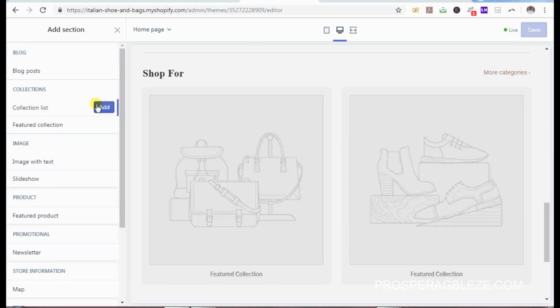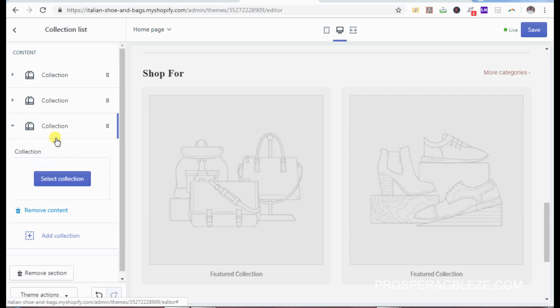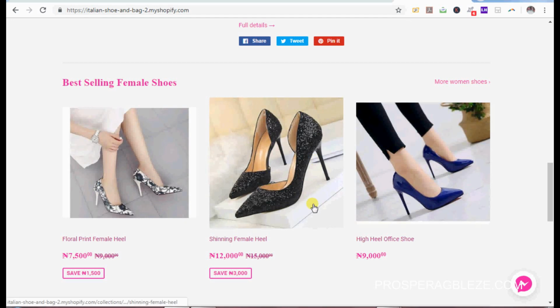So add collection. You select the collection. This is a women's shoe collection. So I will select the women's shoes and click on select.